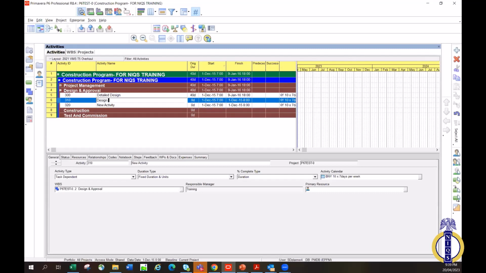The next one is what? Procurement. Okay. The next one is construction. Remember the ID. What is the ID for design compliance? The ID for design compliance is 400. The ID for procurement is 500.